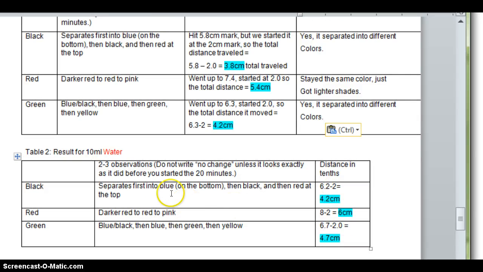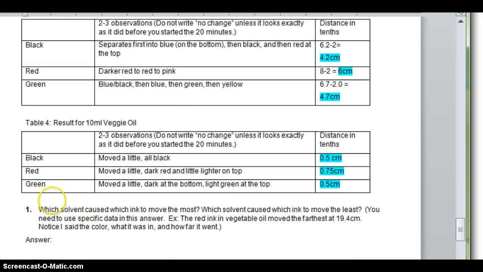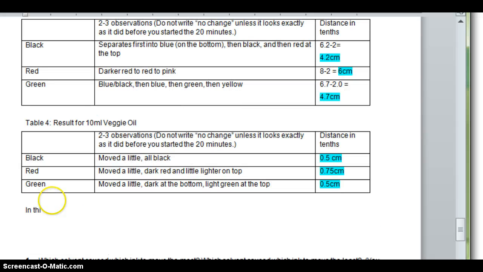All right, now the same thing happened in water. Separated into different colors, I can tell you which one's a mixture. All right, and so let's just finish with a review. In this lab, we use chromatography to separate a blank into its different parts. And we separated the marker, but the vocab word for that would be a mixture.